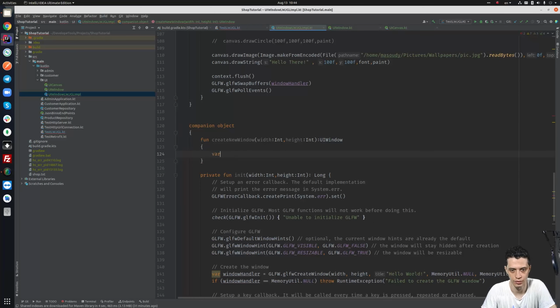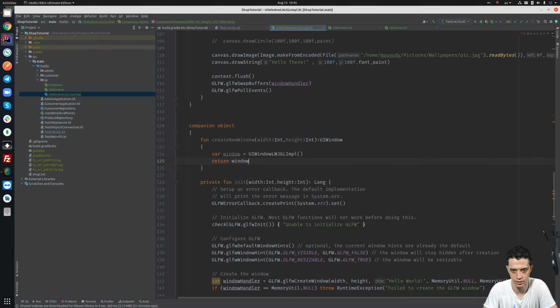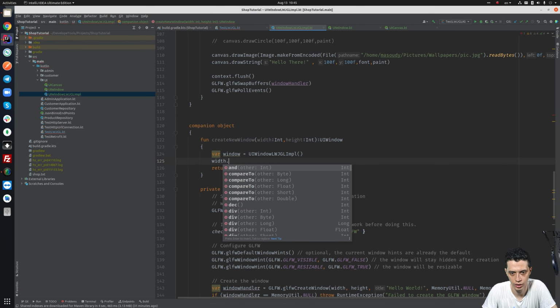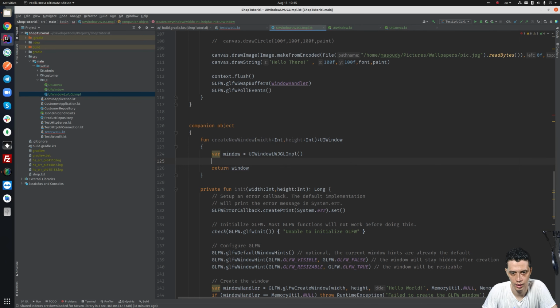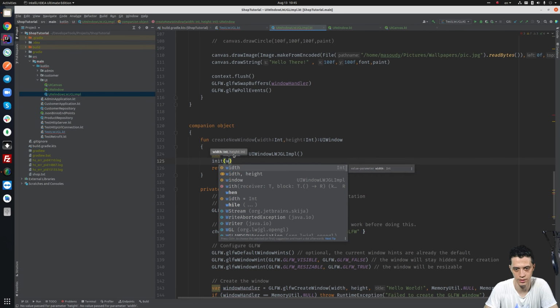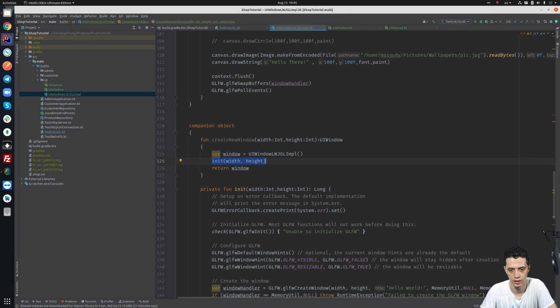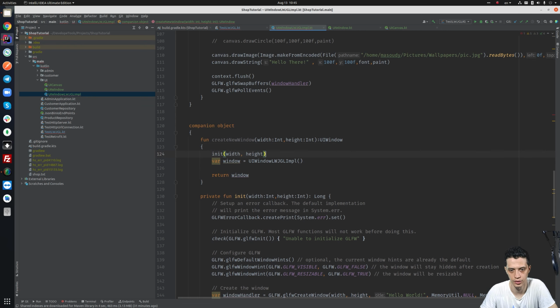So what we have to do here is var window equals UI window LWJGL implementation, and return it. Return the window. But before that, we call the init and we pass the width and height. Let's call it here.